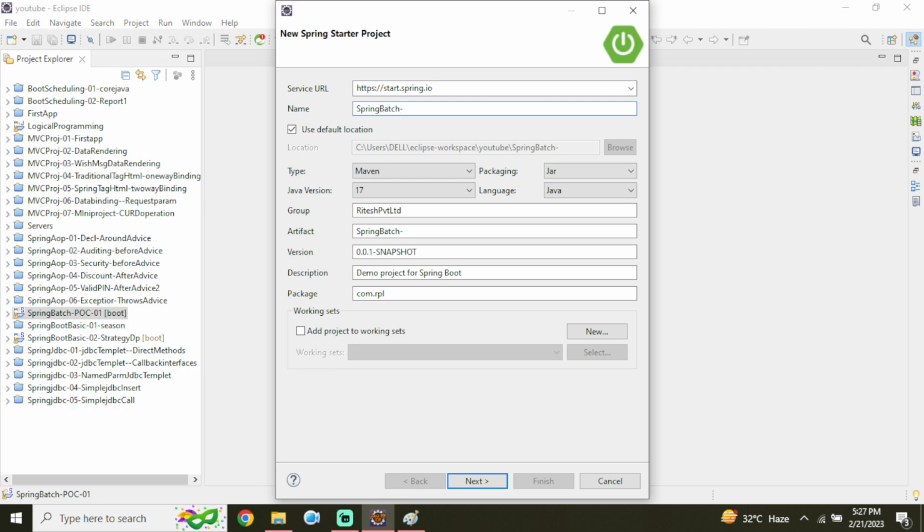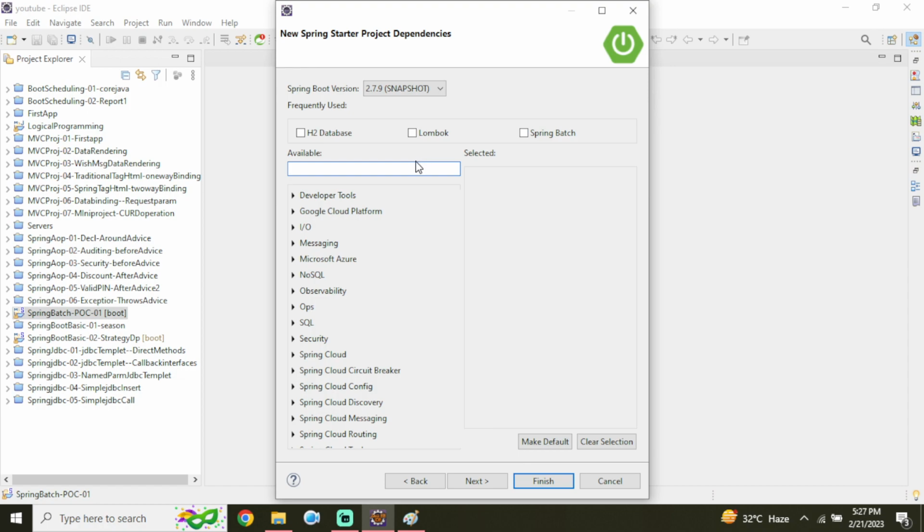What project name are we taking? csv2dbtable. Fine.